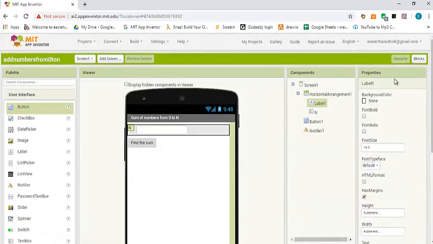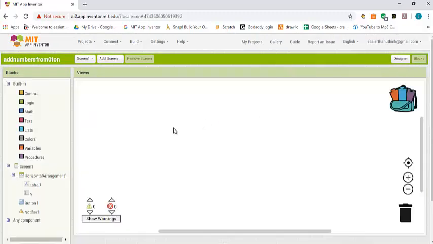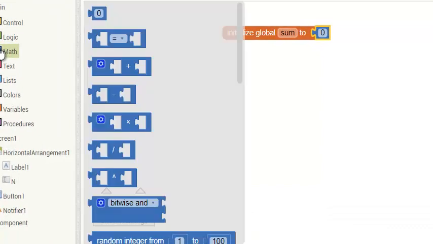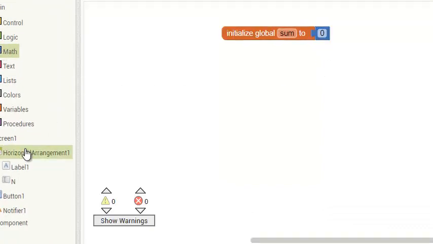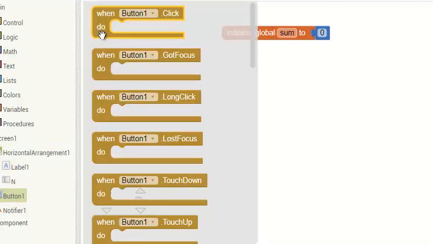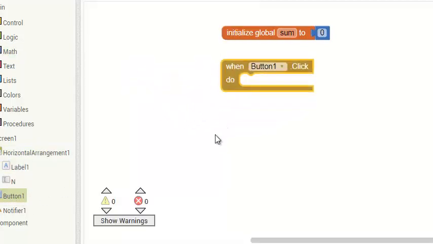Now let's start writing the code. The first thing I have to do is to create a variable called sum and initialize it to 0. So to initialize 0, I drag and drop from the math one block which says 0. Now I need from the button, I need when button 1 clicked.